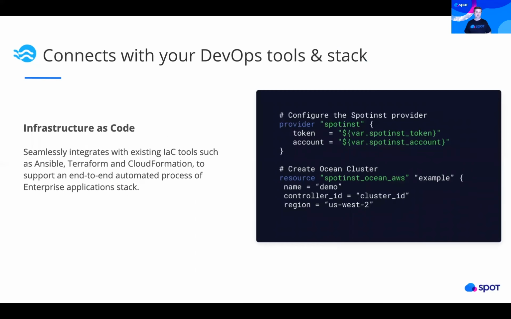And lastly, I touched on this just before, infrastructure as code. With infrastructure as code, you can deploy everything Kubernetes with the DevOps stacks that you're using today, whether that's Terraform, kOps, or eksctl. Ocean integrates very seamlessly with the tools that are at your fingertips today.